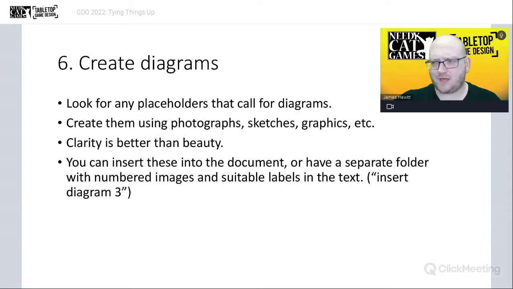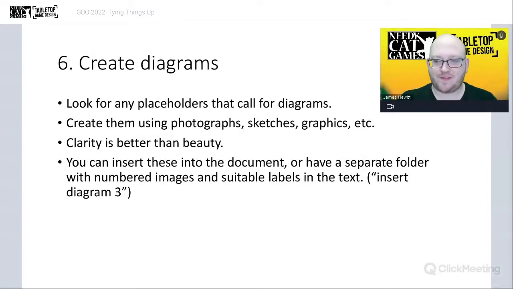As I think I've said before, Sophie from Needy Cat generally will lay things out, take a photo, put little bits of paper annotating things, take a photo of that and just slap that into the rulebook. It hasn't got to be pretty. It just has to work. Because generally this is here so that you can make things clear for your testers. That will eventually be recreated professionally by someone who's good at that kind of thing.